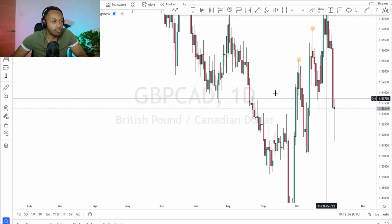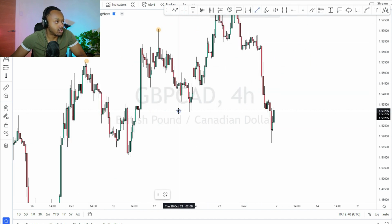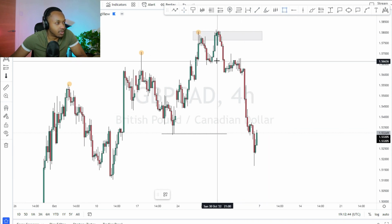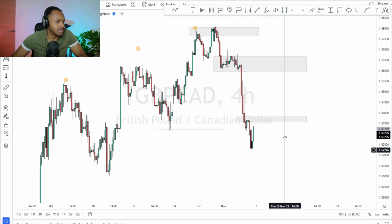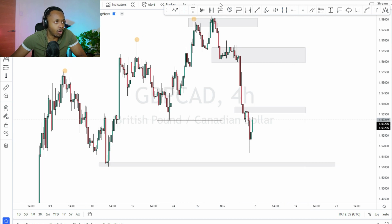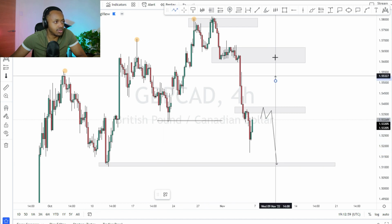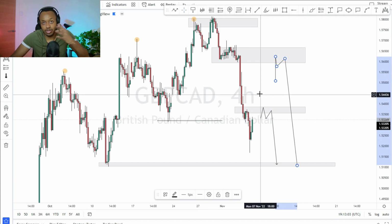I do favor a bit of retracement now after this strong push to the downside. You can see pretty strong impulsive break of this level. I'm looking to see if we can get a retracement potentially back to those highs. Again, it's a little bit of an ask, but we might only come as far as this resistance here. But I'm still looking at sells for pound CAD back down into 1.51. So looking at something like this for pound CAD for some sell opportunities. Again, we've had that break of structure in the 4H, so looking to see if we can get some retracement.